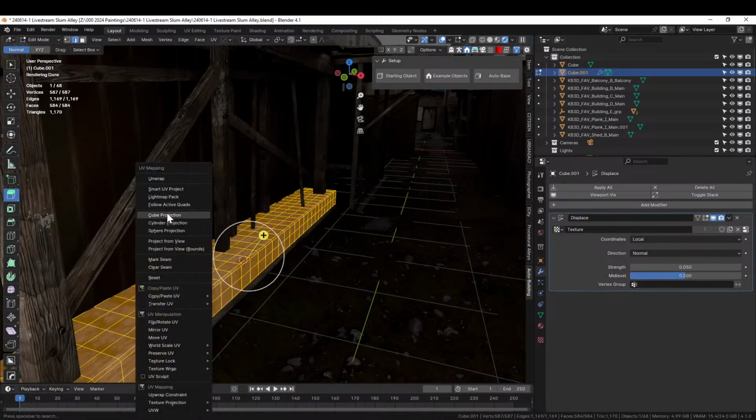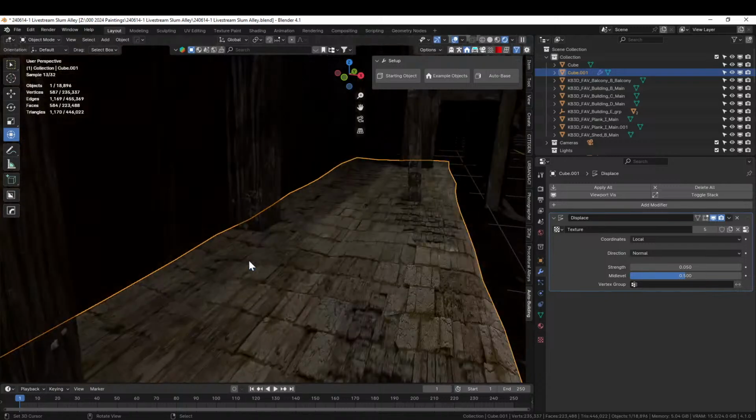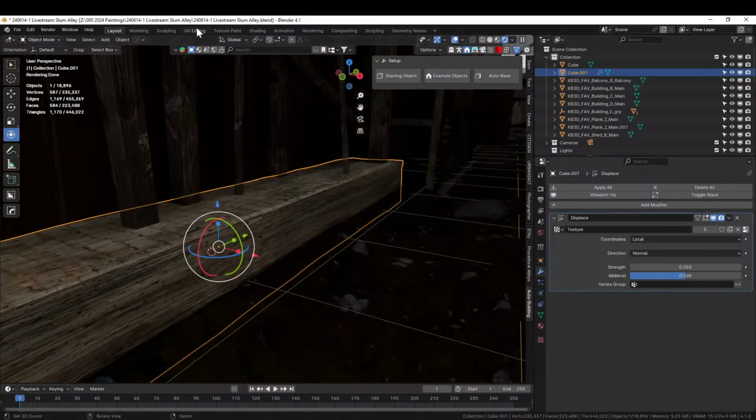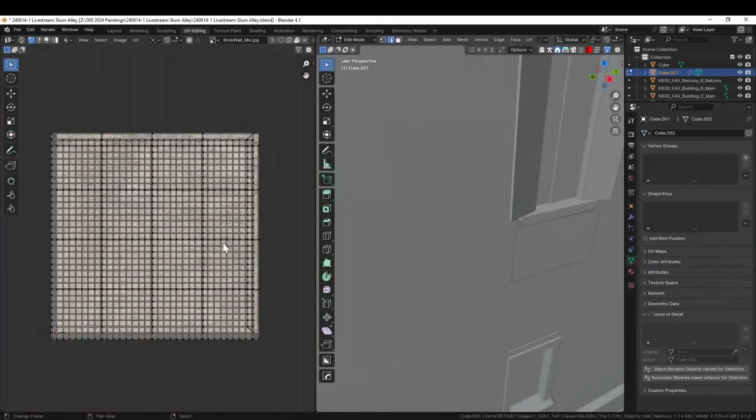AU cube projection. It's much smaller though. Let's adjust that. EV editing.